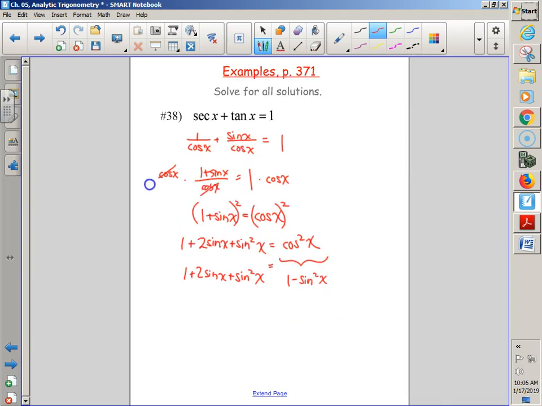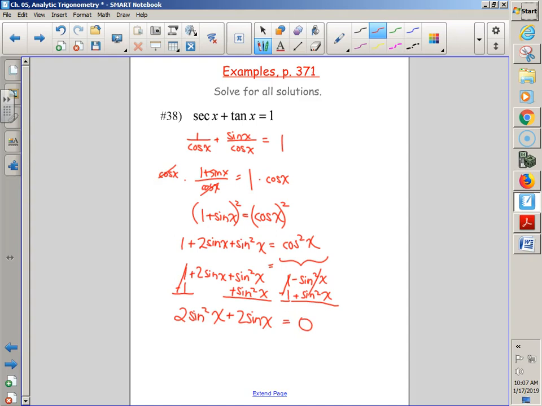Yeah, when you add sine squared to the other side, I'm going to write it in descending order like we like all of our quadratics. So plus sine squared, I'm going to have 2 sine squared. So 1 plus 1 will be 2, but I have more. I'm also going to have my plus 2 sine of x. So I have him, and I have 1 plus 1 to make 2. And I can subtract my 1 also.